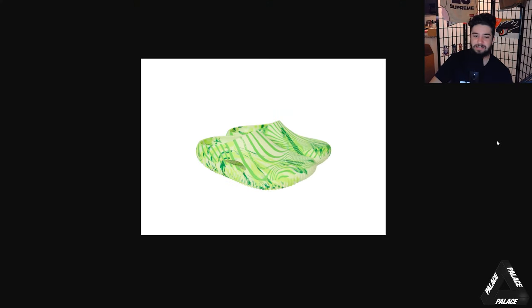Right now I'm wearing my house slippers — my pillow slides — these are very cheap slides, but I could see wanting to wear something like these Palace Crocs instead. It's got the limited edition factor, the streetwear factor, the skateboarding heritage — it's fun. I think it'd be cool to see a brand like Supreme do a Crocs collab at some point, but Palace is certainly out here doing their thing.